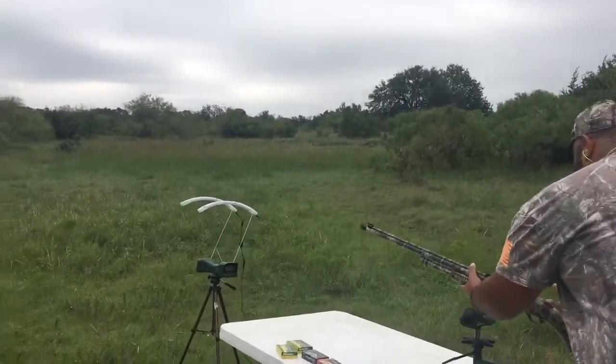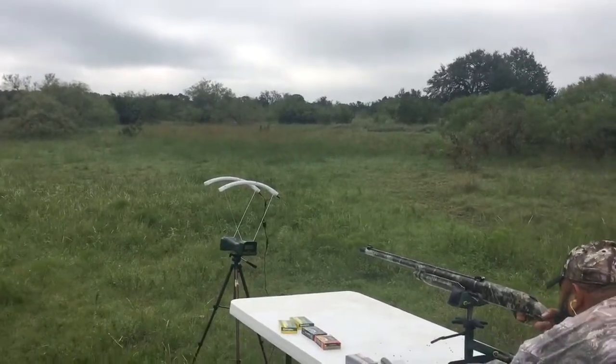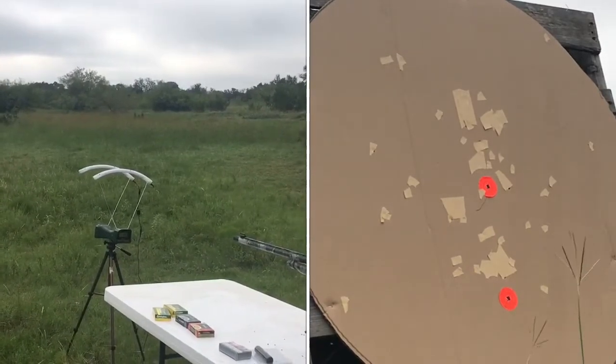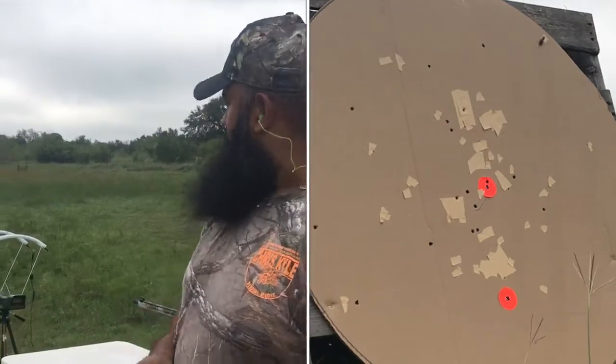This is going to be the last shot of my hand loads. This load is still 18 pellets of double-ought buck — these are my hard cast double-ought buck. I reduced the powder charge a little bit: instead of 38 grains of Blue Dot I used 36 grains of Blue Dot, but basically it's the same load — a little buffer inside, about 12 grains of buffer, the mylar wrapper, same X12X gas seal. Haven't shot my cast buckshot in a long time. Fire in the hole! That shot came in hot at 1,271 fps.